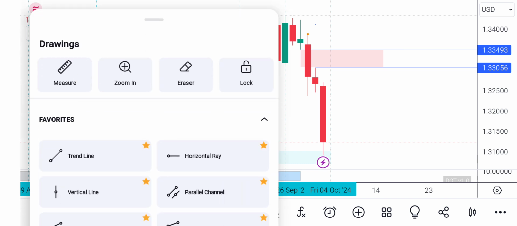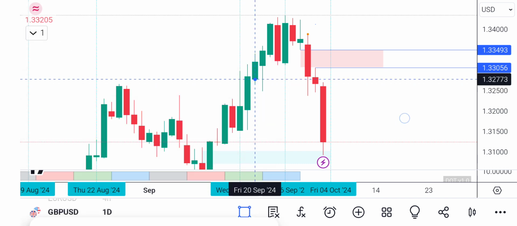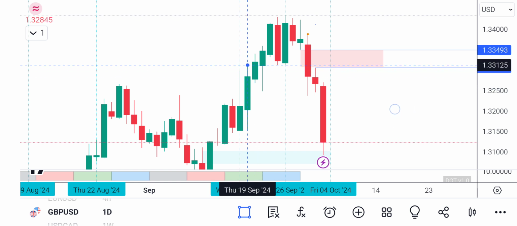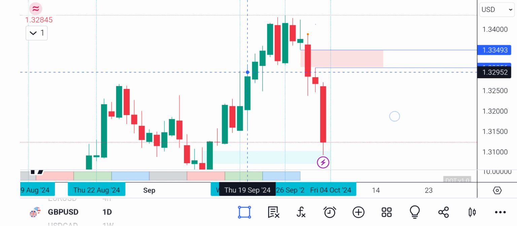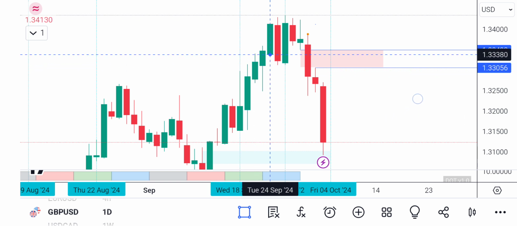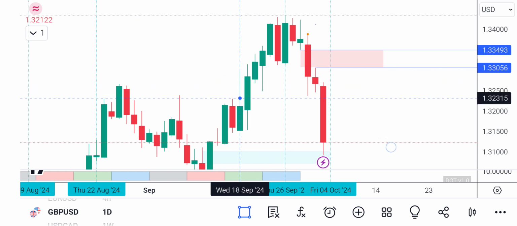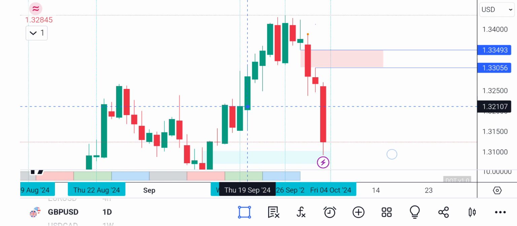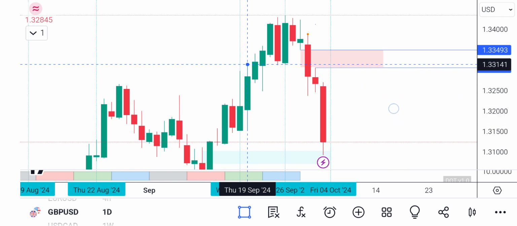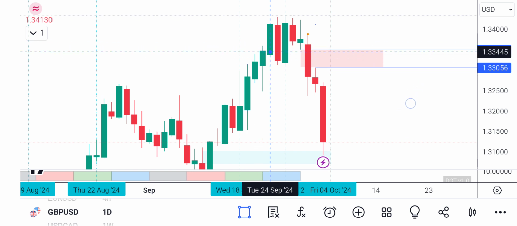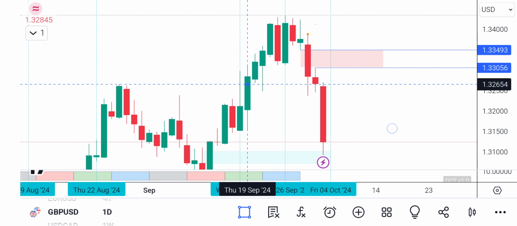Now, if you study this level here, you will realize that this is a balanced price action. You see this candle straight here, this candle straight here. Here, price is efficiently delivered. You see how the candles close up together. At this level, there's no gap here. All of these candles have closed up together. You see the wick straight above this one, the tail straight below this one, the wick straight above this candle, this other tail straight below this candle. So this is a balanced price action here. There is no gap here.